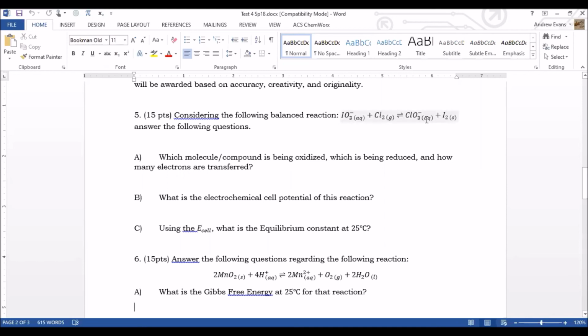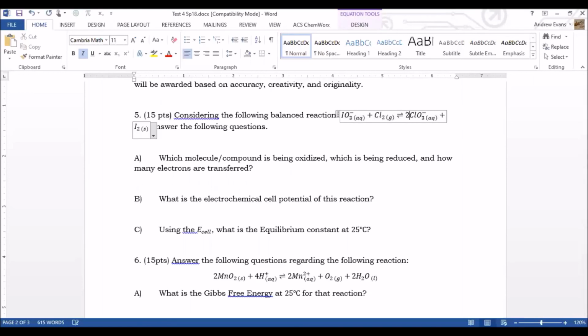-2. So -2 times 3 is -6. So -6, oh, it's not balanced at all. It's not balanced. No, that's unfortunate. Now it's balanced. Don't ask me why that happened.